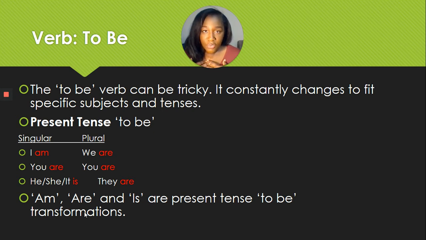So if I wanted to use the to be verb in the singular for the present tense, I could say I am, you are, or he, she, it is, as in right now, okay? Now let's say there's more than one person. So we transition over to that plural side. It would be we are right now, you are, still pretty much the same, and they are. Not they be, not we be, not you be. Not in the formal sense anyway.